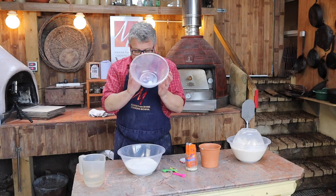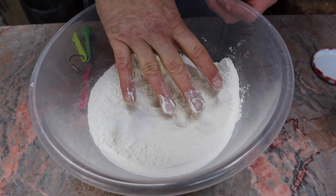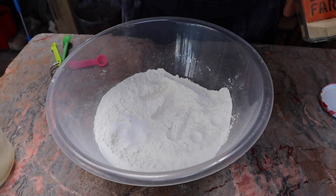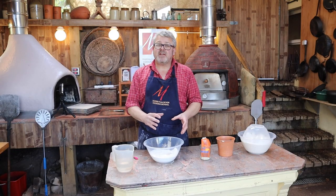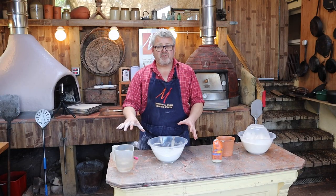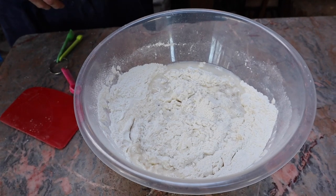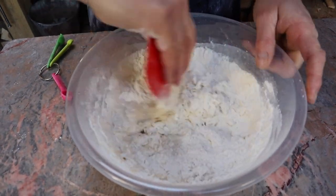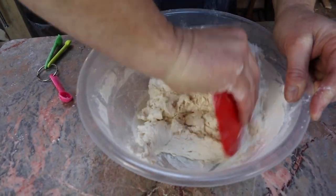I start with a bowl of flour — 600 grams of flour, 12 grams of salt, two percent of the weight of flour. That's the yeast, which is the interesting bit. I use an instant yeast, Doves Farm instant yeast, so it's a quarter of a teaspoon — we're using such a tiny amount because it's going to have a long fermentation. Then I add 420 grams of water, which is 70% of the weight of flour, at room temperature, and mix it all up quickly with the dough scraper to get all the flour nice and wet.